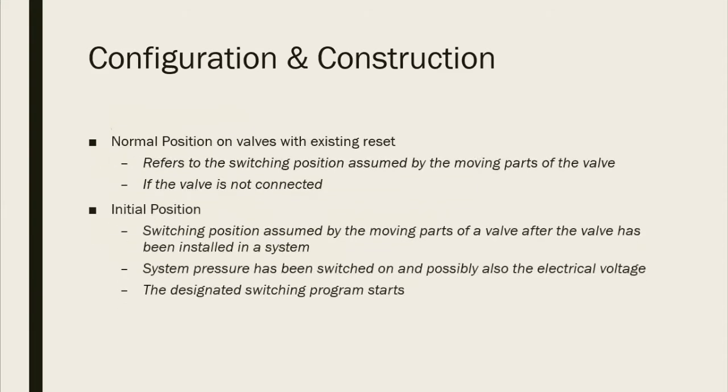The normal position on valves with a reset, for example a spring, refers to the switching position as shown by the moving parts of the valve if the valve is not connected. The initial position is the switching position as shown by the moving parts of a valve after the valve has been installed in a system and the system pressure has been switched on, and possibly also the electrical voltage, and with which the designated switching program starts.